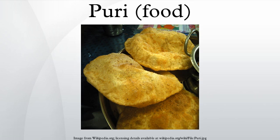In some recipes, cumin seed are also added to the dough. A dough of flour and salt is either rolled out in a small circle or rolled out and cut out in small circles and deep-fried in ghee or vegetable oil.